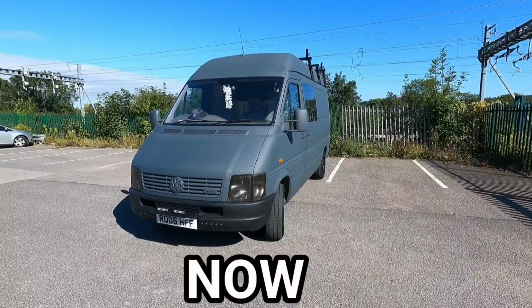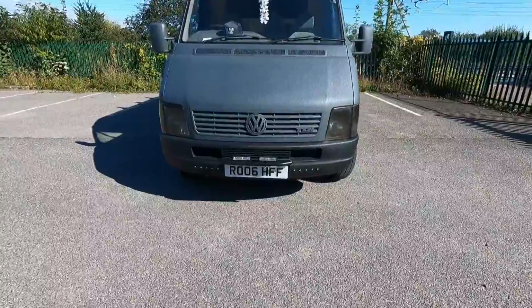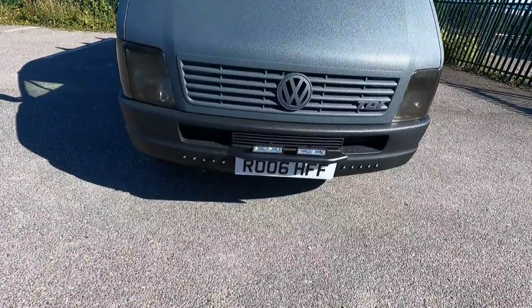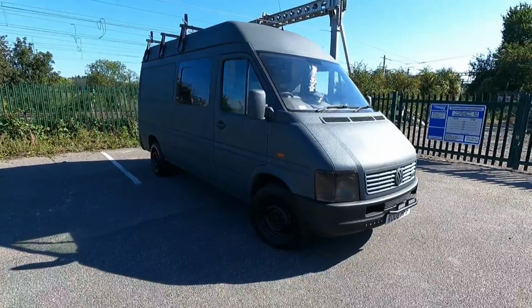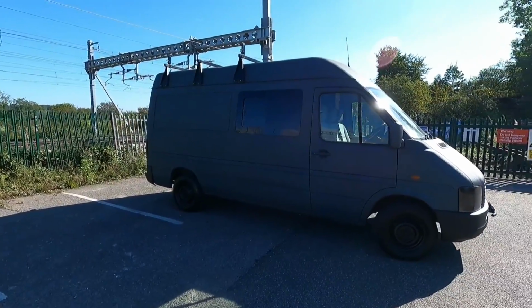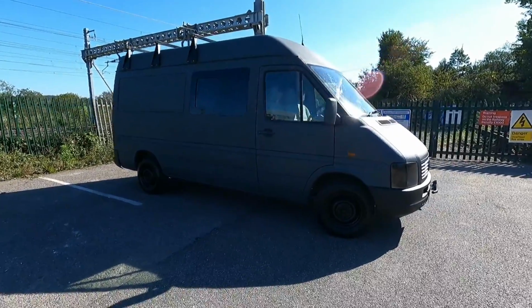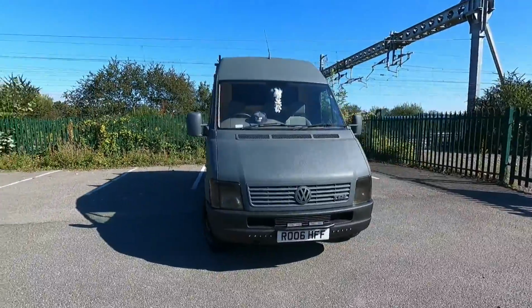But that's glistening now in the sun. We've got the LED light bars and whatever else put on there. We've got the roof bars up there. So yeah, it looks a million times better than what it did.